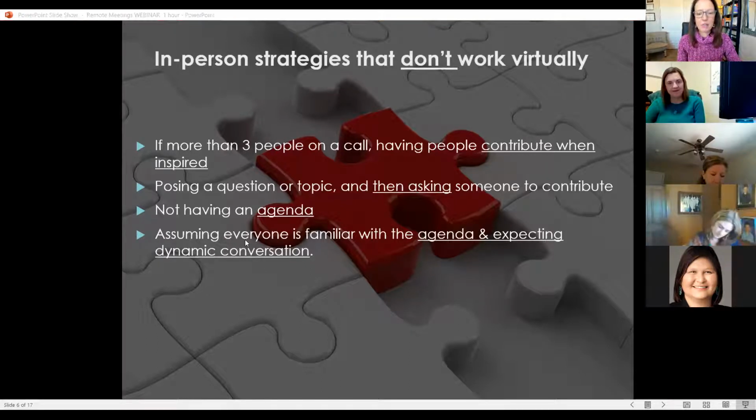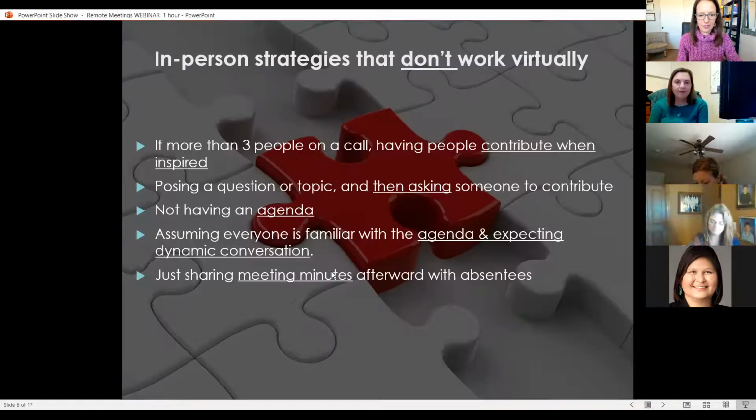Okay, assuming that everyone's familiar with the agenda and expecting dynamic conversation. So if you said one of the things I'm expecting is dynamic conversation, but you're not doing each one of these little pieces, now you have a bunch of tools, right? You're going to put the agenda into the chat. When you, a week before, or at least an hour before, send out the agenda, you're going to say, please come prepared to discuss X, Y, or Z. You're going to use the breakout feature. You're going to get people talking within the first minute or two. You're going to have people have a little bit of fun. You're going to have people unmute for a moment so everyone gets to use their voice. You're going to do all these things, and your quality is going to improve in terms of your engagement.